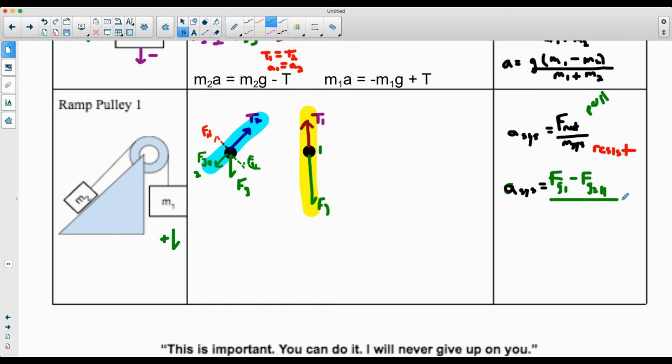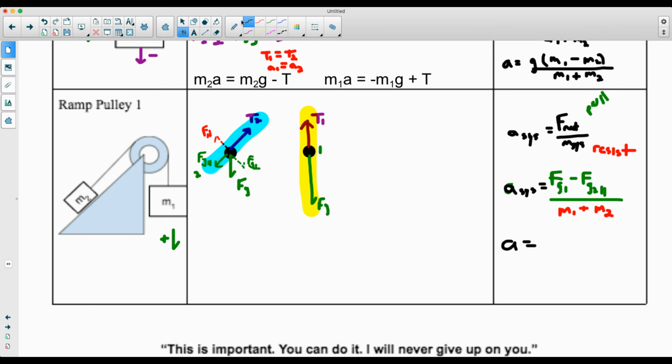Now you can argue, wait a minute, what about the tensions? You don't need them. They cancel. They have to be equal. You can have positive T or negative T1, positive T2. They're going to cancel out. That's why, what's the net pull? So if you really want, put them up here. Put minus T1 plus T2. But I'm cutting straight to the meat and potatoes here. What's the mass of the system? It's the mass of block 1 plus the mass of block 2. We're done. All you got to do now is substitute.